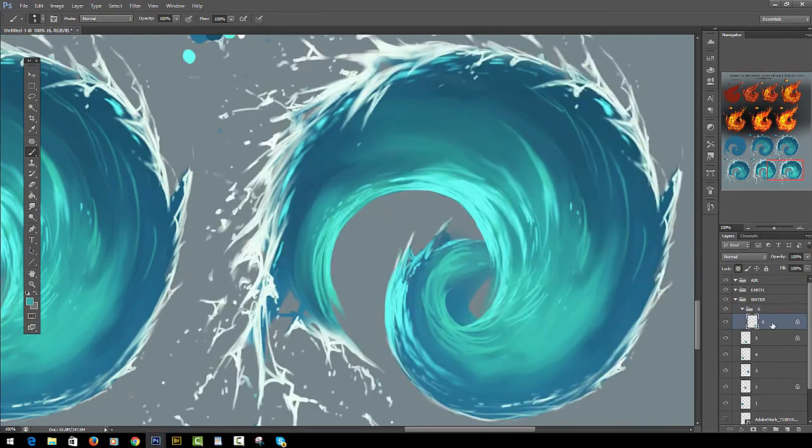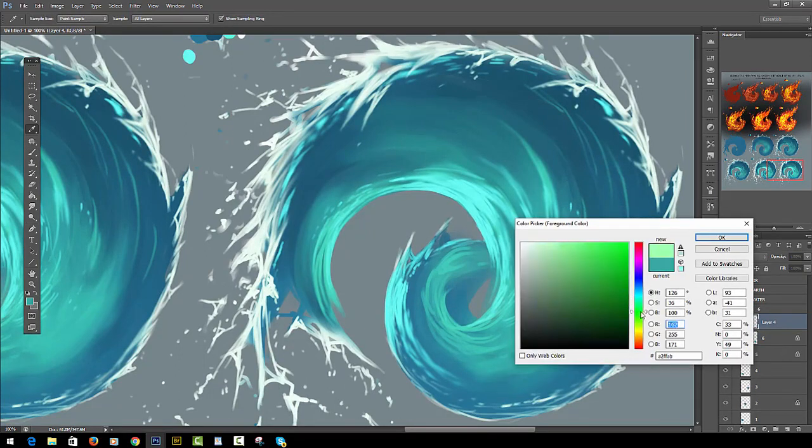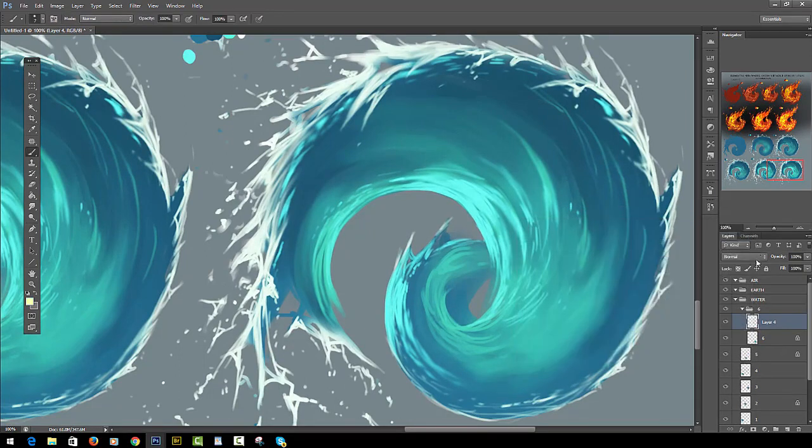So yeah, for the 6th step, again I made a group because I'm sure I'll be layering on top of certain things. So first off, I would like to go into overlay. I would like to add that extra little highlight. Again, not applying it everywhere, just certain areas.